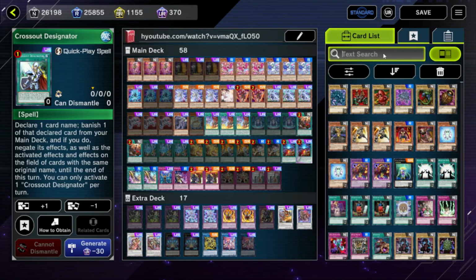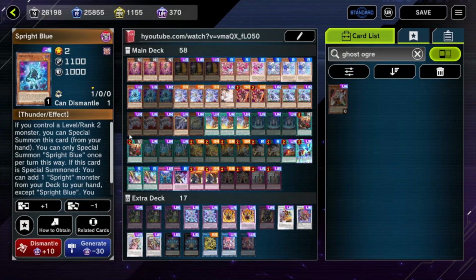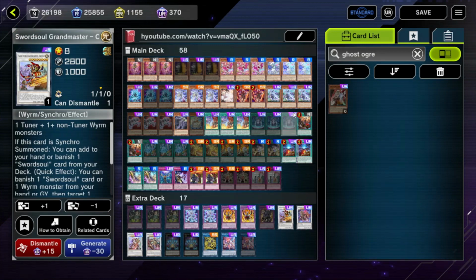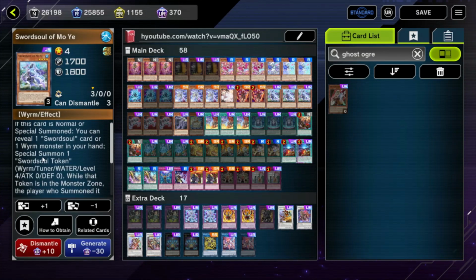And speaking of which, Ghost Ogre is also pretty good now that I think about it, because a lot of the normal summons that Sprites do, if you actually destroy them, then they won't be able to special summon their Sprite, because they need to control a level 2 or rank 2 monster. Unless they have Sprite Starter, which then it was to no avail. And then against Sword Soul, against Moyi's effect, you can chain Ghost Ogre, and then they're just left with a stinky token that they can't do anything with.